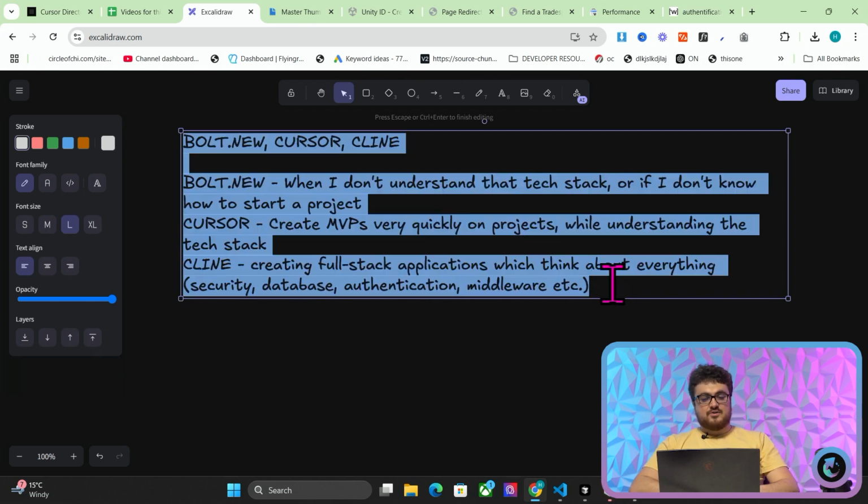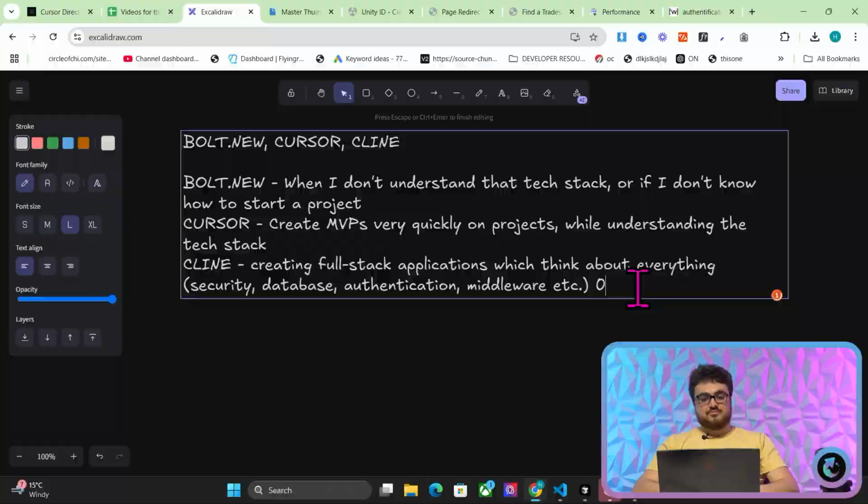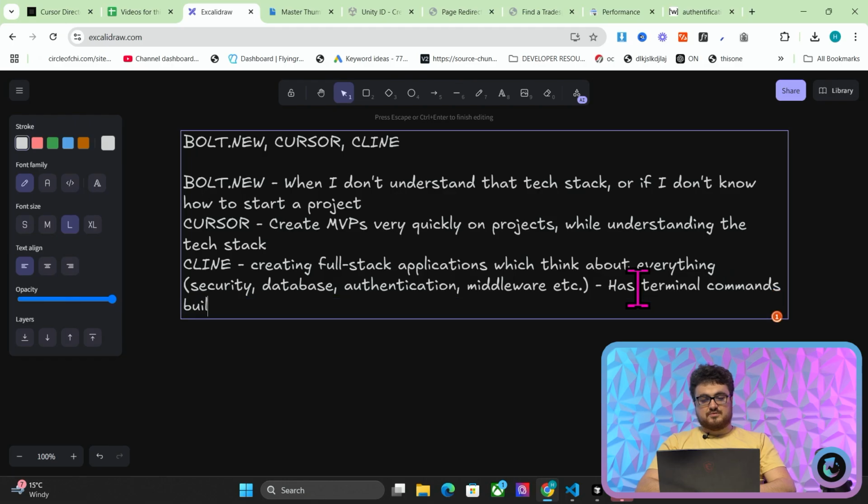Okay, but Cline also, like Windsurf, has terminal commands built into it. It can use Claude computer use to run your own program, etc. So, in my opinion, Cline is actually the best in-house AI developer. I use Cursor because it gives you a little bit more control over what to do next, whereas Cline kind of takes what you want to have and runs with it.